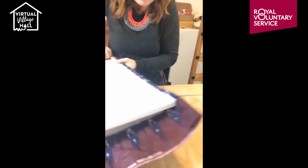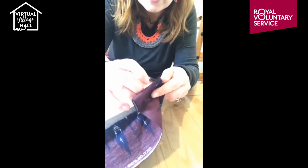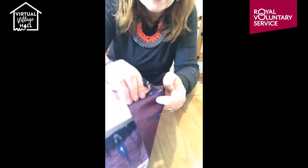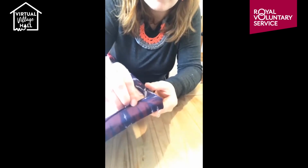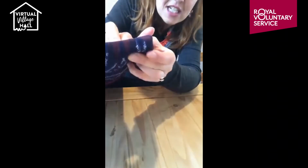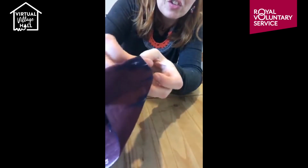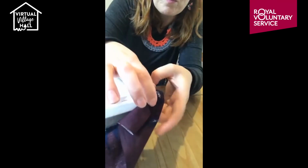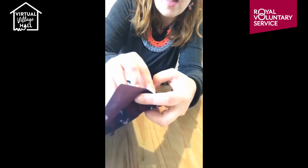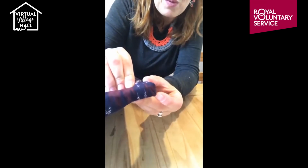Let me do it from me, nearer to you. So I've got this one already over, and then I'm pushing in that there, folding that down on the top, and then this one I'm rotating over. You can have a little play with it, but basically that looks kind of neat on the side. There's just a little cross there rather than being all bulky. So just to show you again, you're just pushing it down, pushing that in, and that going forward and that going over it. I think I've done it different both times, but you get the idea that we want to keep it nice and neat. Right, so I'm going to get to work on these.